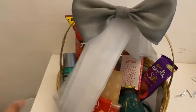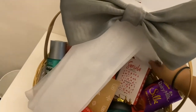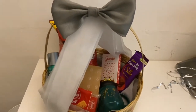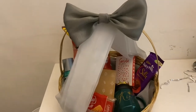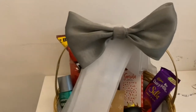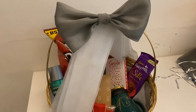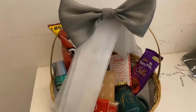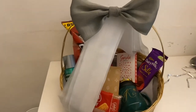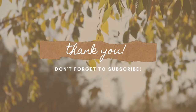Guys, it's ready! I had to shuffle a few things because the material wasn't fitting in perfectly, but here we are — the hamper is ready. It literally just took me five to ten minutes if you have all the items. It looks really pretty and nice. Let me know if you liked it, and I'm also welcoming any ideas you guys have to enhance the look of such things. Thank you!